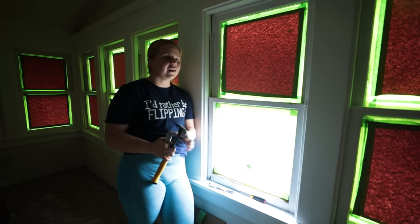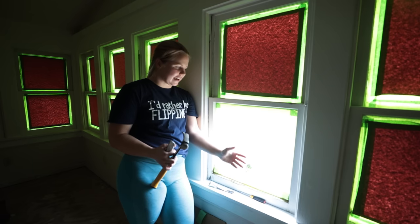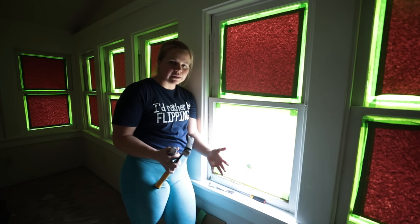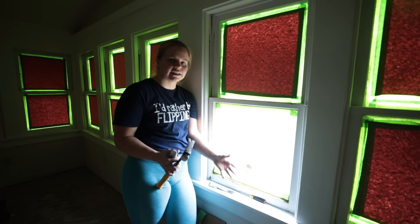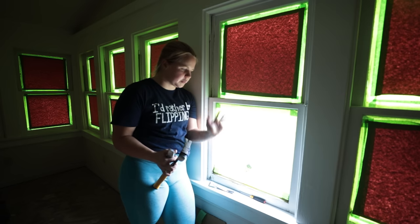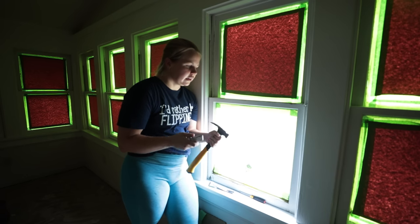So, I got all of the windows covered, and then we've got this guy, and this is the window that broke in the hailstorm. So, I just called a glass company, and I am going to remove it, bring it to them so that they can replace the glass, and then hopefully we can have this installed pretty quick here so that we don't have a huge opening in our sunroom up here for too long.